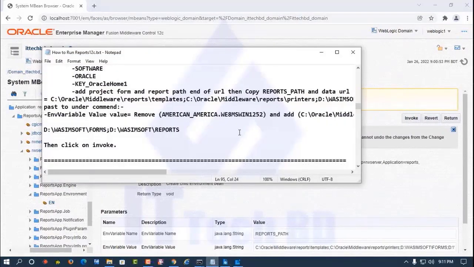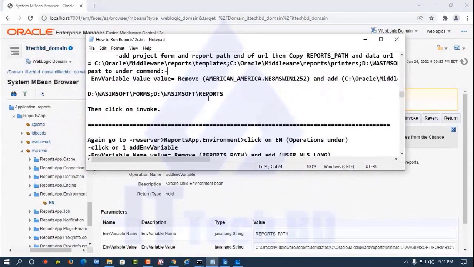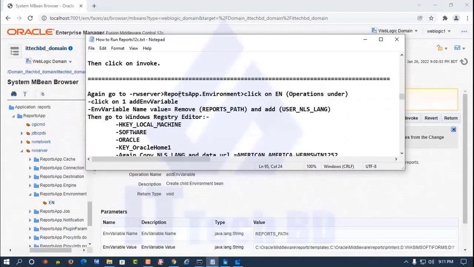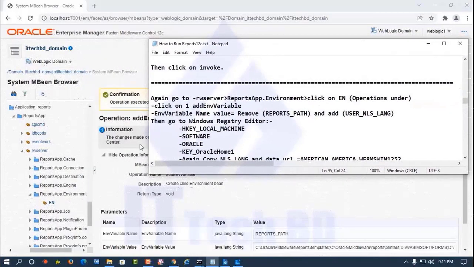Then you see, now again go to the AWS server. Inside reports f.environment, again click on en, we are already under en. Again go to operation, we are already under operation.